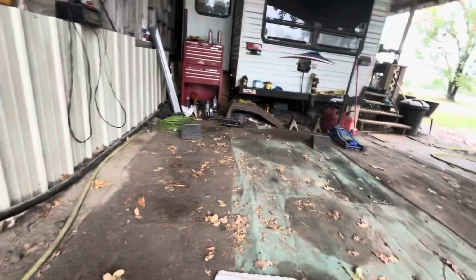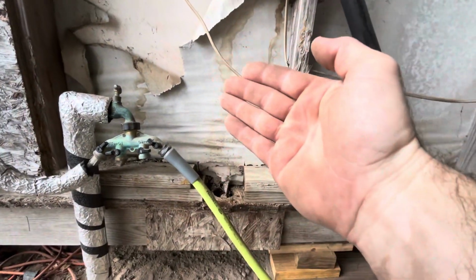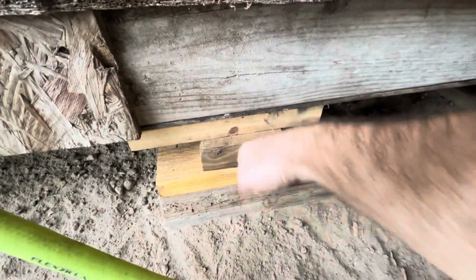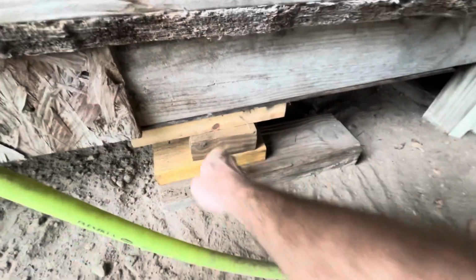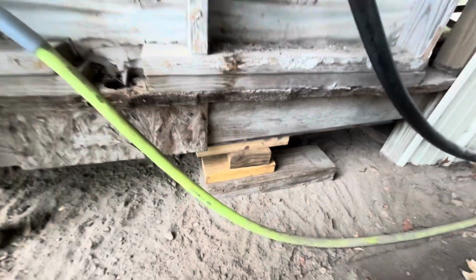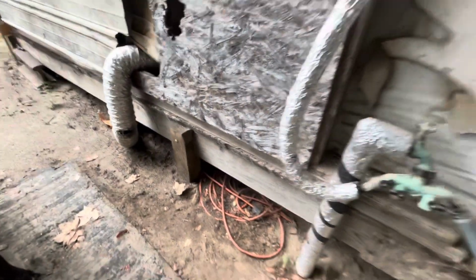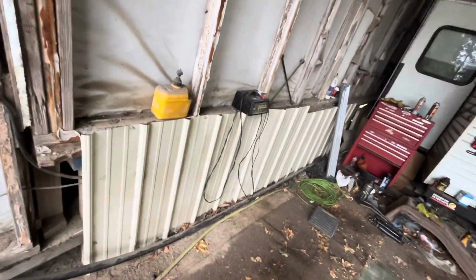So I got my jack right there and I jacked it all the way up, probably about 4 inches. And I put, I mean, this thing right here, that is solid right there. That's how much it was sagging. That's literally holding the whole building up right here. But as you can see, that particle wood runs the whole thing. And they used it up here, all the way that way.